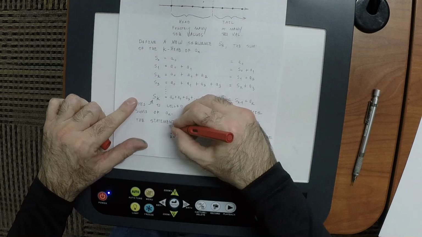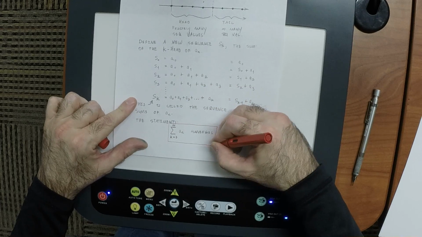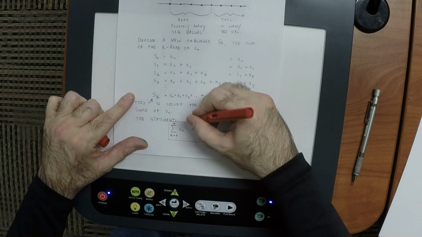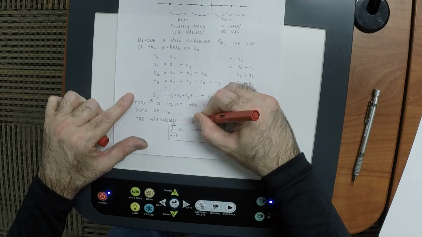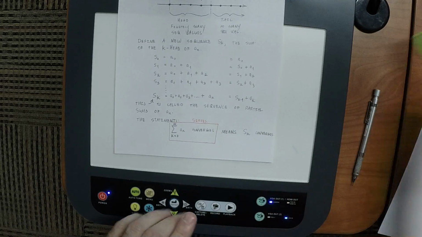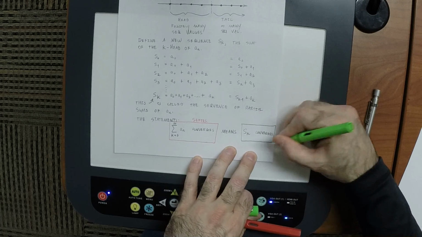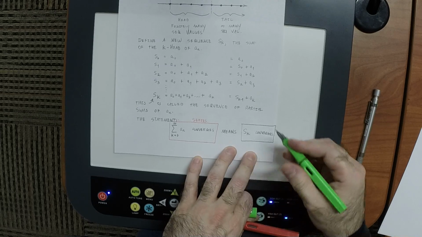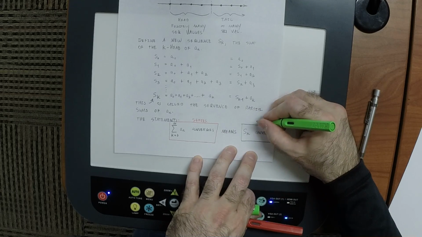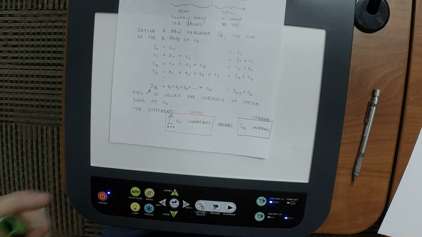So you need to understand that this one in red, to say that this converges, this is a series. We're talking about whether or not a series converges. Whereas this one over here in green, what kind of thing is s_k? It's a sequence. So in this box, the word converges is talking about a sequence. To say that a series converges is to say that the sequence of partial sums converges.